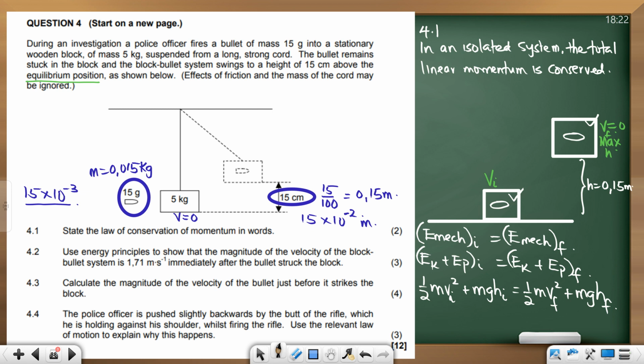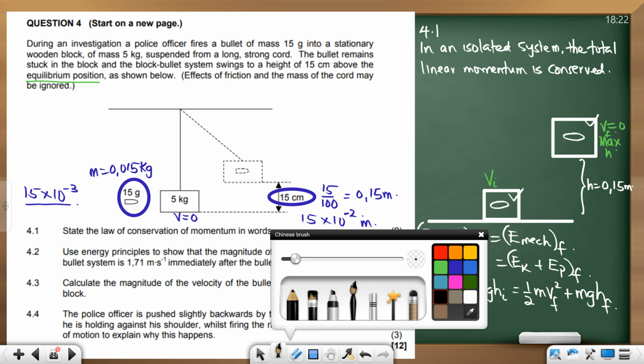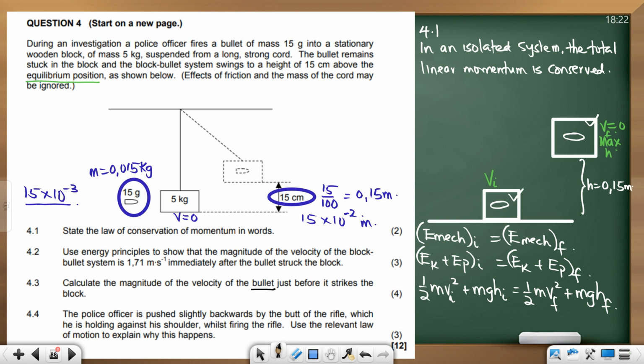All right. Okay, let's quickly run because there's one more concept I want us to look at. And I see it already. We only have about 30 minutes. Ooh, time is flying so fast. All right. Calculate the magnitude of the velocity of what now? The bullet. Examiner is now focusing on the bullet.